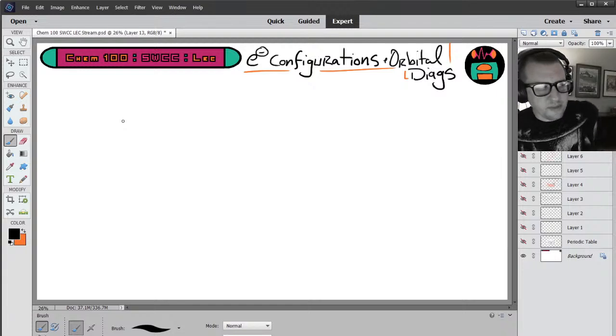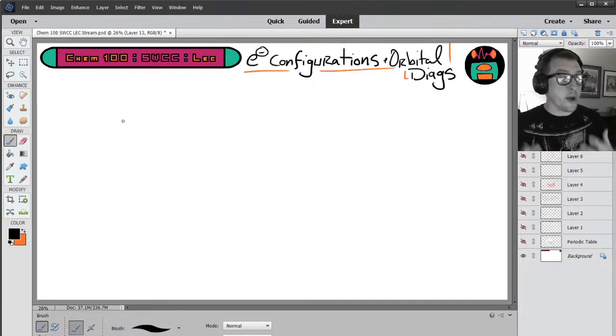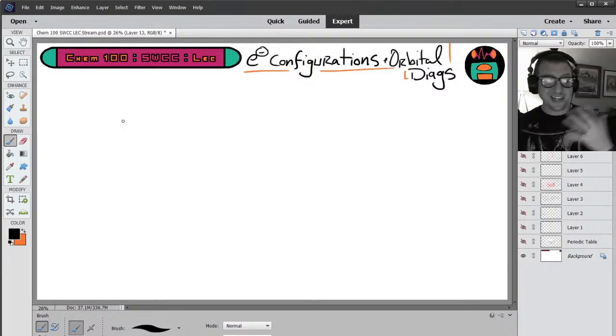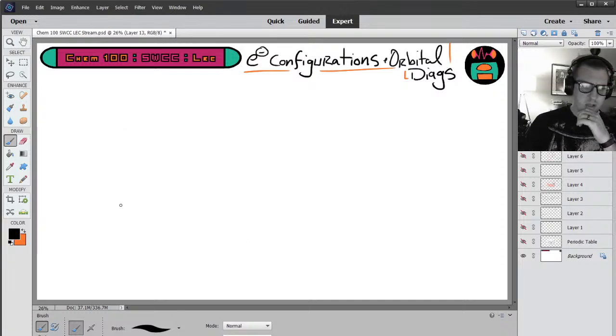Now, I mentioned something when I was drawing out the orbital shapes. In addition to telling you how many of them there were, I said the second shell is the first shell with p orbitals, or the fourth shell is the first shell with f orbitals, etc. And so you may be wondering, how do I know that? That sounds confusing, and so I'm going to show you. I'm going to give you this to help you as you work out these problems.